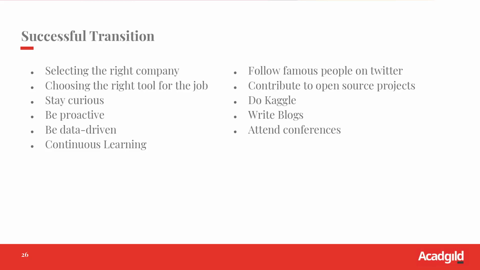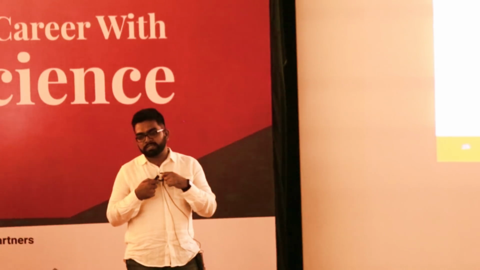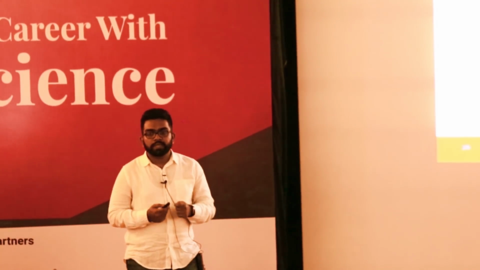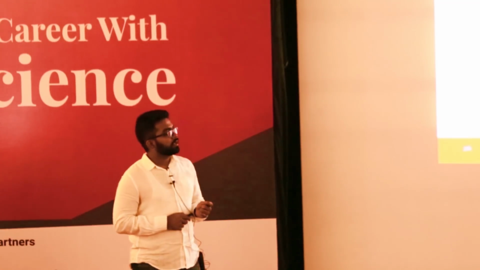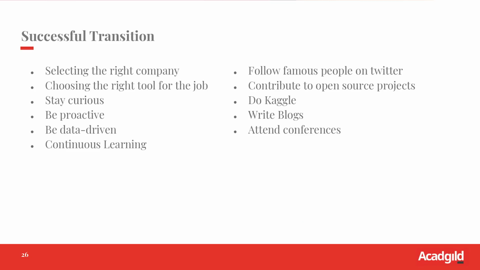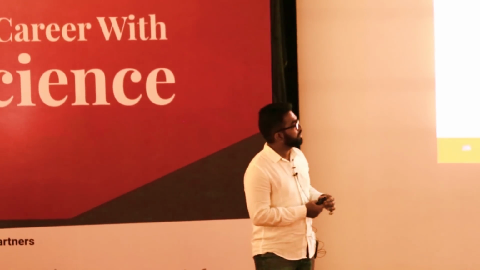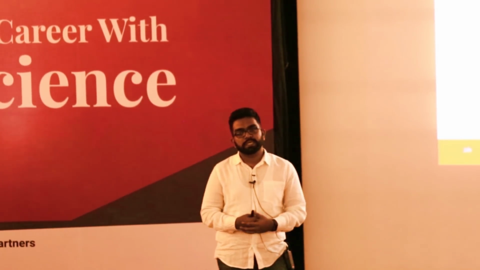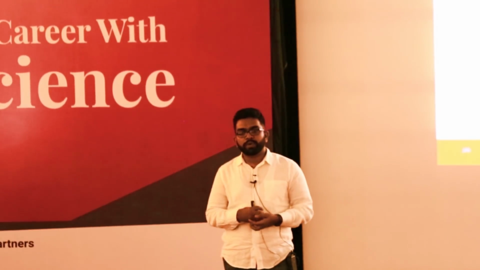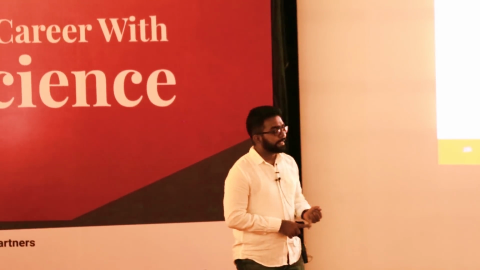Of course, you have to follow people on Twitter. That's the only way you can know what is happening in the data science community. You have to contribute to open source. So these are some of the techniques. I would suggest, if you want to get job offers, these are the 4 techniques I would suggest you to look for, where you have to contribute to open source projects. People will look at how good a coder you are by looking at how many open source contributions you have made.